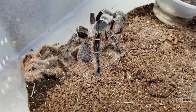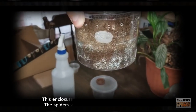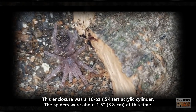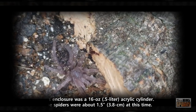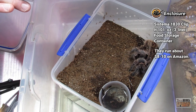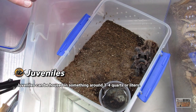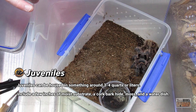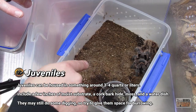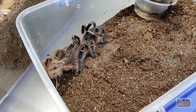As juveniles in February 2018 I moved them into 16-ounce clear plastic containers so I could watch them, and they continued to burrow, but this time there wasn't as much room so they didn't get lost. Then about a year later I moved them into what I believe are about two-quart containers — I'll put the brand in the video notes — and they did some burrowing again in those until they hit about the four-inch mark. When the male matured he was out and about looking for a lady. This one hasn't used her burrow in quite some time; I think the cork bark is probably under there.